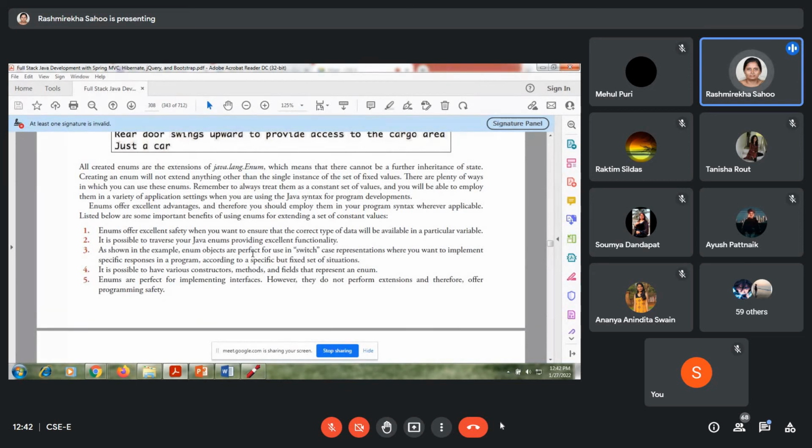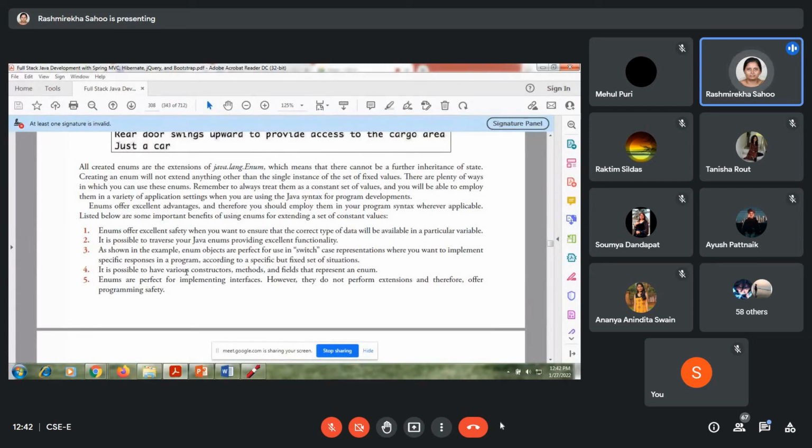Those are predefined, like in your college automation, for the computer science branch, if you want to write the strength of the department or any information regarding those, for that you can use switch cases.